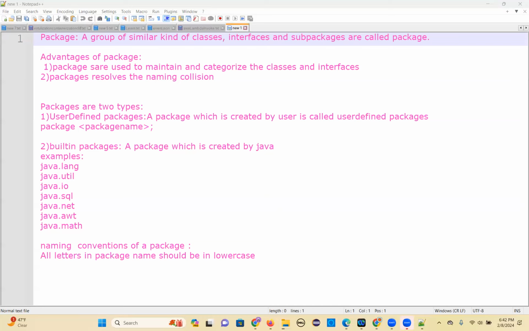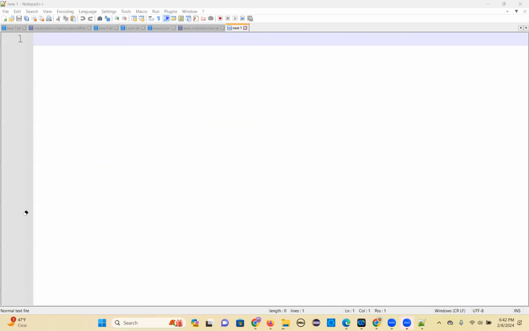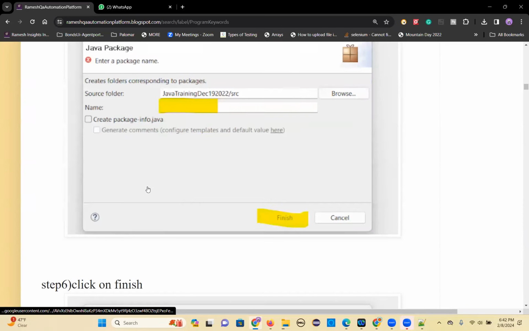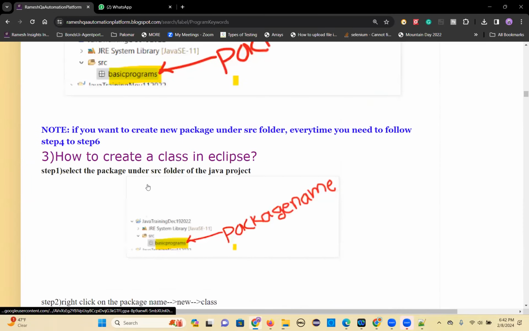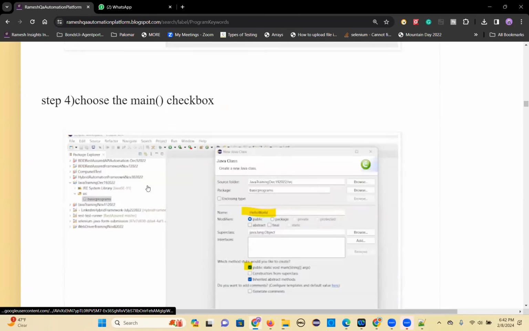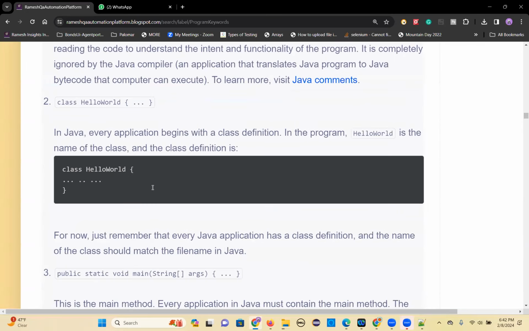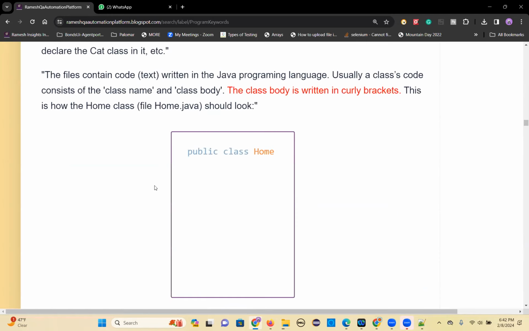Then we have a class. So what is meant by a class? A class is a template or blueprint from which objects are created. So a class is just a template, a design.